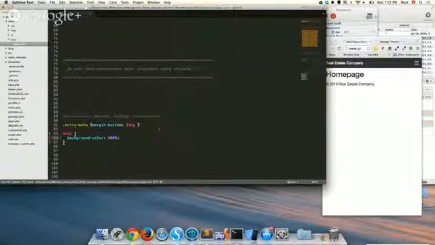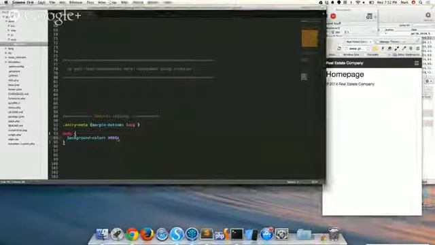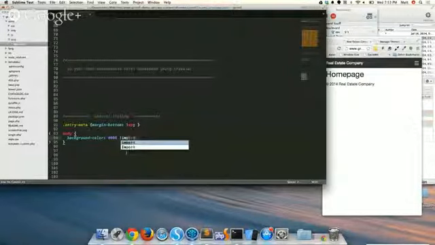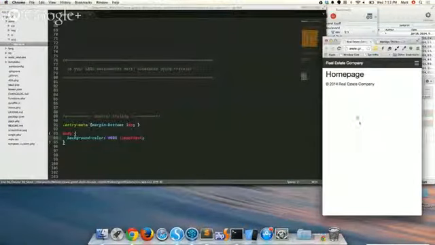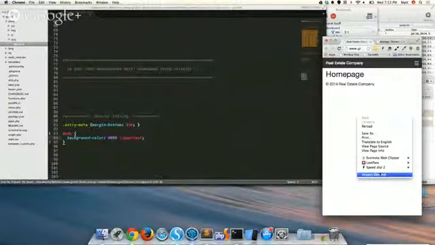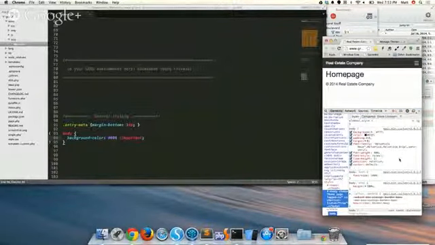Save. And once you start refreshing, that's not working, huh? Still not working. Is Gulp not running?